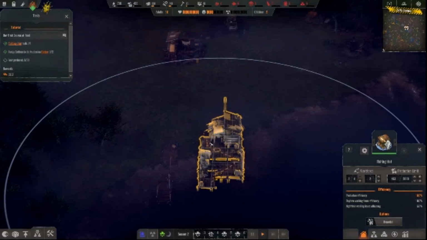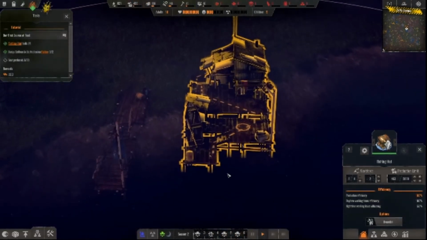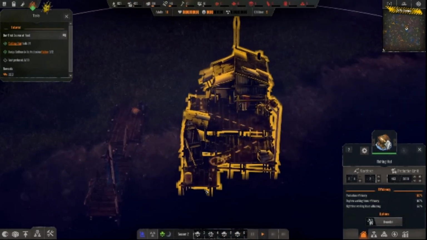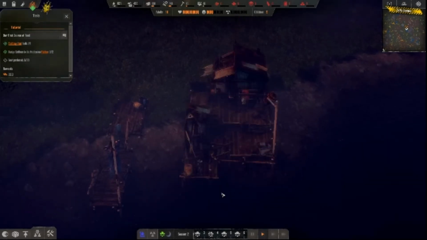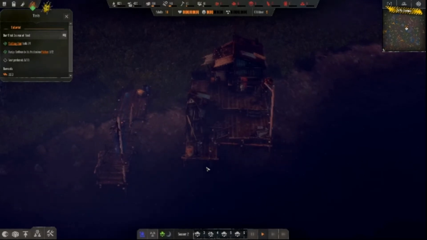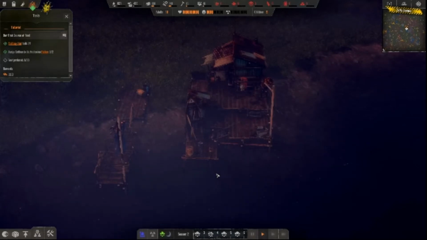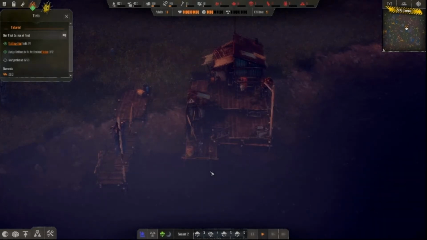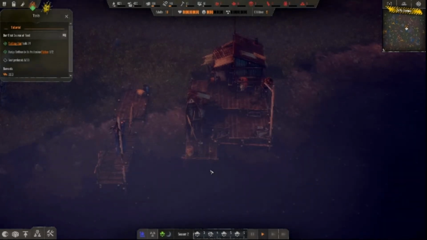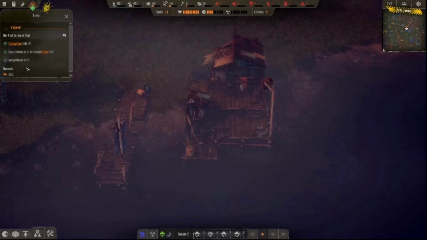Alright, so there are my two fishers. They are going down to the fishing platform. That's as far as I can zoom in. And they're going to get some fishing done in the middle of the pouring rain here. Now, how many units of fish do each fisherman collect? Is it standard 25, the same as water all across the board? Or do they have varying amounts? We're about to find out.